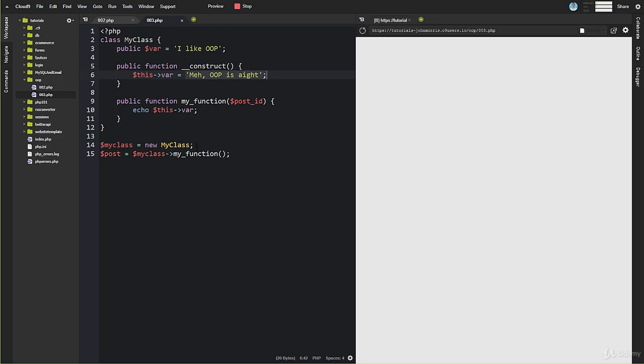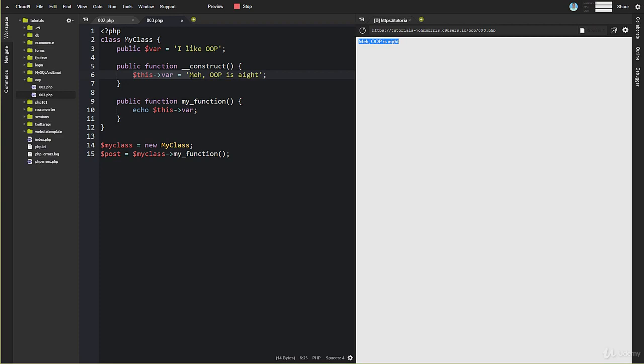When we instantiate an instance of this class, this will run and overwrite what we've set here. Real quick, I need to remove this post ID because we don't actually have one. Now when we echo this, it should echo what we've set in our constructor. Let's load this page, and you can see we get "meh oop is I".